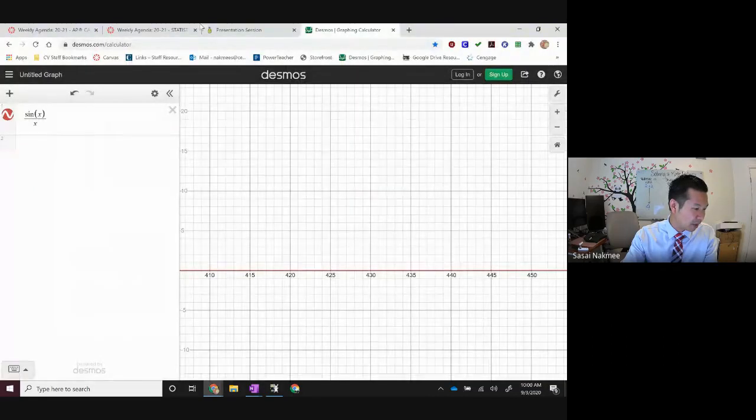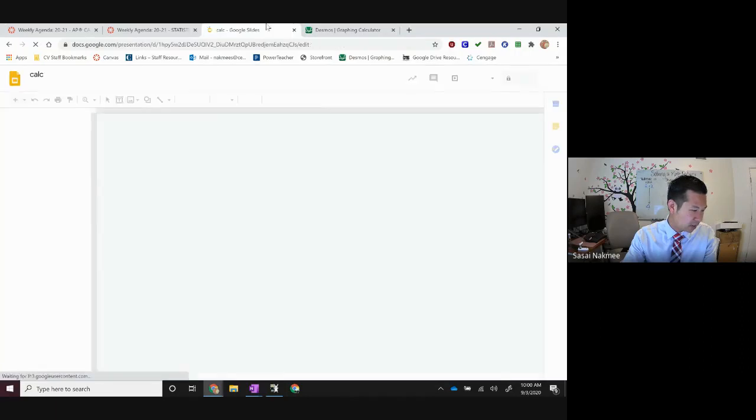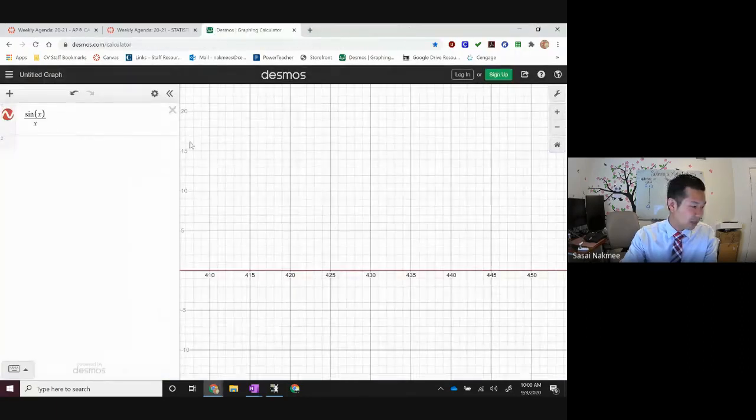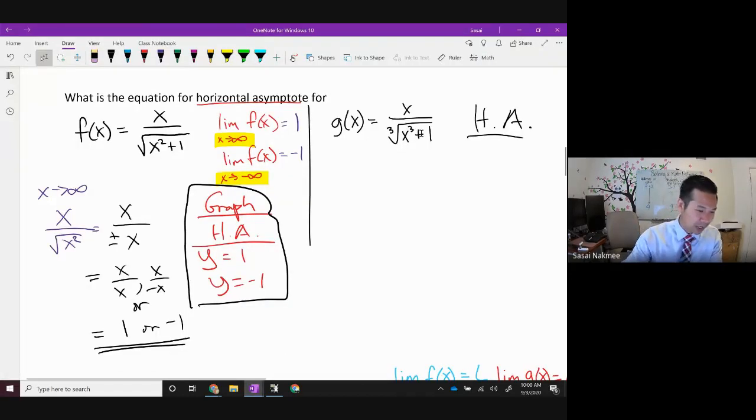So I'm going to go in this Pear Deck presentation. It is over now, so we're going to go ahead and exit it, and we'll close that out. And go back to this problem here. I just jumped all over the place. So take a minute, see if you can figure out what's the horizontal asymptote, and get the answer for me in the whiteboard. Just type out what you think it is, y equals, and that's pretty much it.